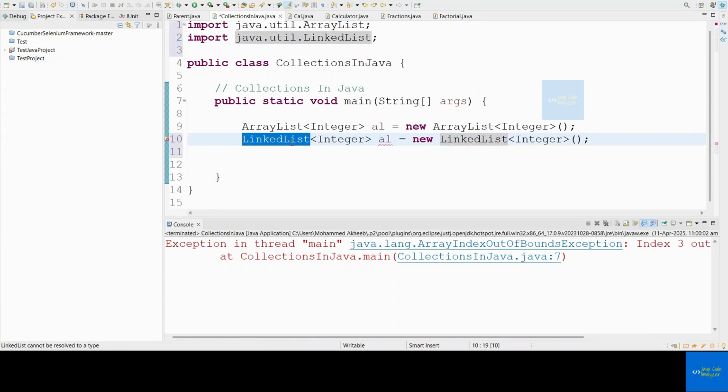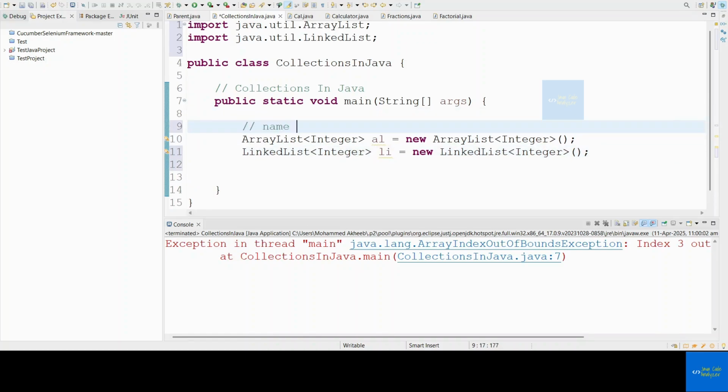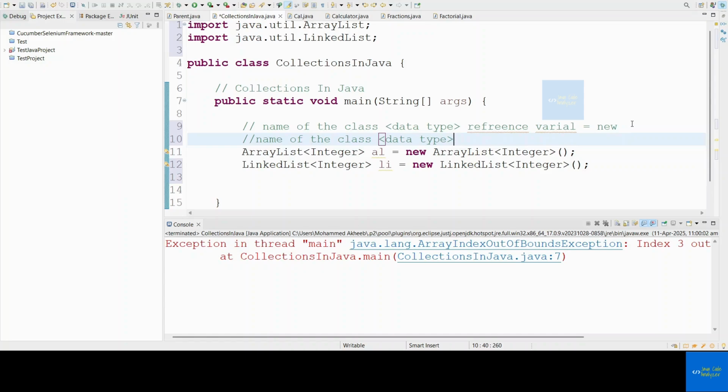But if you are trying to store the data with a set or a list, this is the kind of declaration we will use. We give the name of a class, the data type, then a reference variable, the assignment operator, the new keyword, the name of the class and again the data type, and the constructor call, like this.